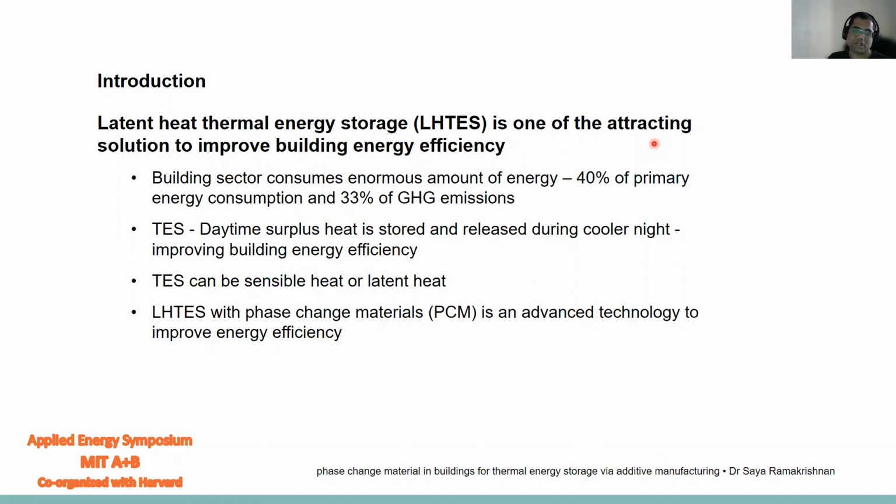Among the various demand side management strategies, thermal storage and thermal insulation have been widely explored. The main difference between thermal insulation and storage is that insulation delays the transmission of heat through the building element, whereas energy storage stores the excess or surplus energy and releases it when there is a need for energy. So essentially, insulation can only delay the transmission. However, eventually all the heat has to transfer into the indoors, whereas energy storage can prevent the heat transmission into the indoors by storing it, and it only releases it when there is a need for energy.